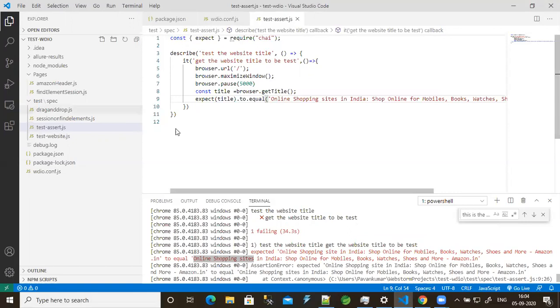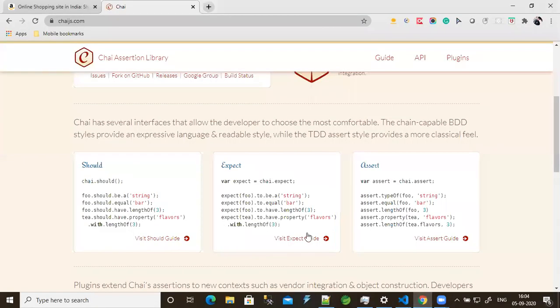So these are the assertions we can use. We can see the guide of expect. We can use contains instead of equal.